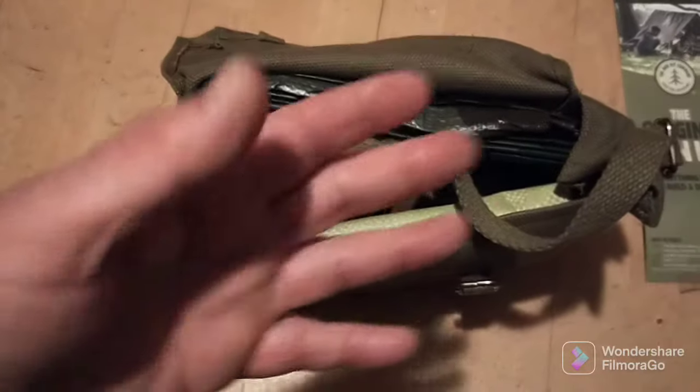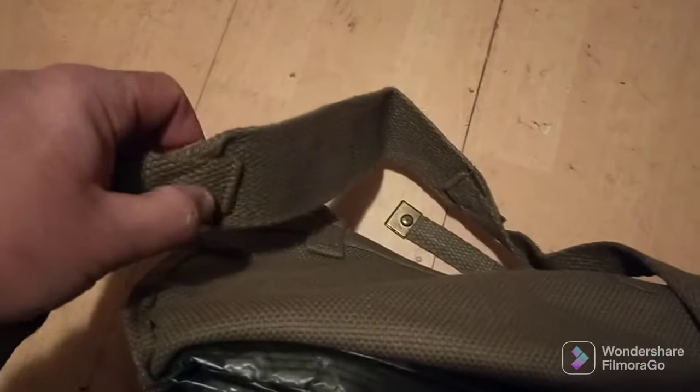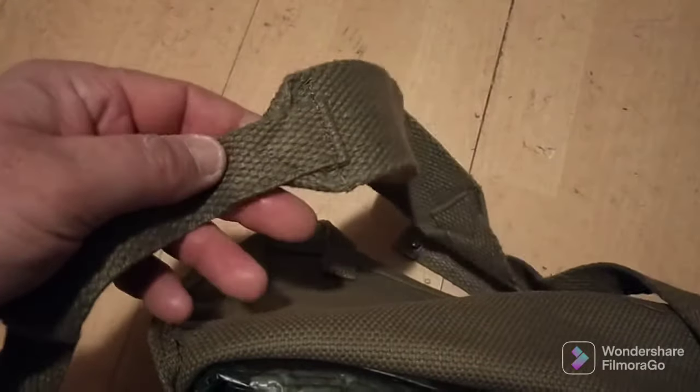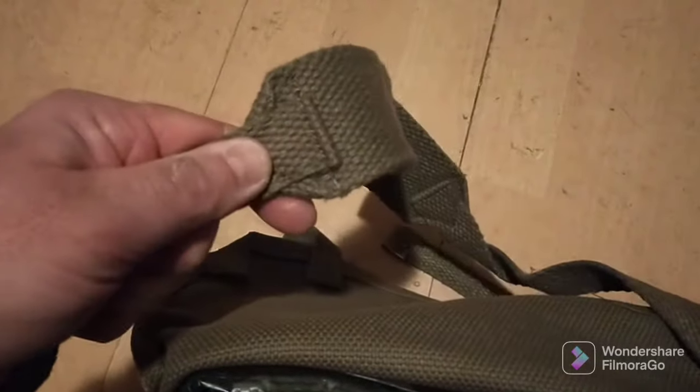Gaining entry, once you've done the buckles, you just fold it back over, then you're presented with the contents of the bag. First off, you can see the shoulder strap, and it is quite generous, and I would say it's of enough of a size for any child, even adult. It comes with a thicker part to take the load or the weight on the shoulder, even though this kit doesn't really consist of any undue weight. The stitching's okay, so that should do the job.